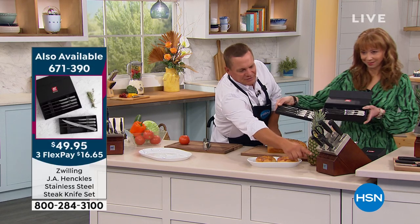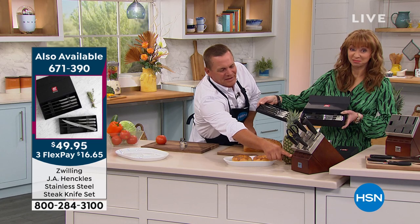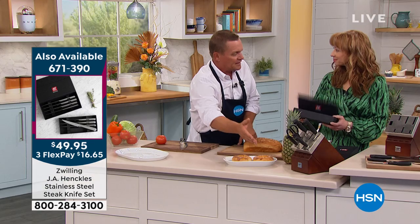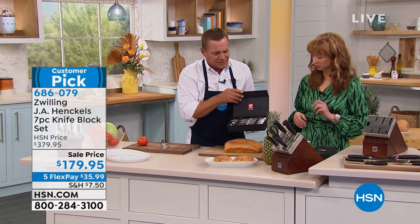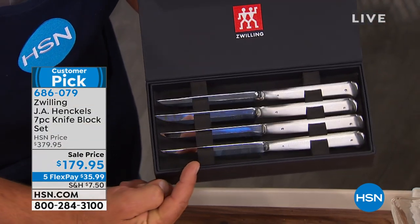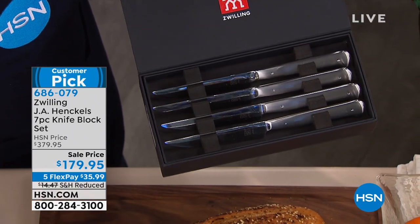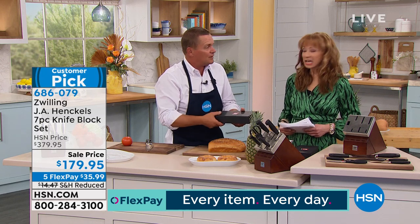And by the way, you'll notice right down here, Shannon, there's eight slots in the block. They thought of everything. So if you have steak knives now, that's fine. But if you don't, maybe your steak knives need some updating. It's true. These are beautiful, all German stainless steel. Yeah. They've got the brushed handle and that polished blade. They're absolutely beautiful, and they'll literally complement any set of cutlery or any set of utensils that you may have at home already. They go with everything.